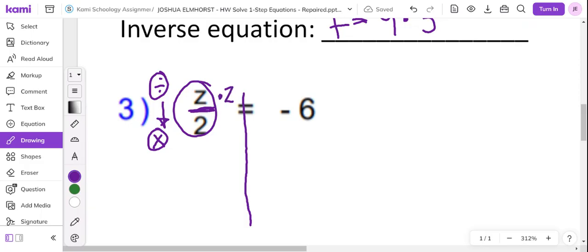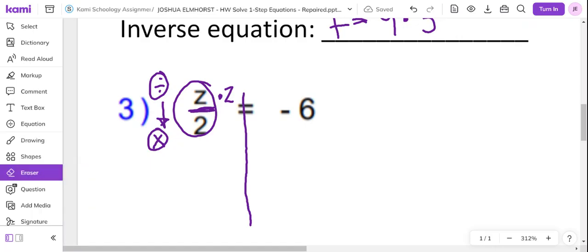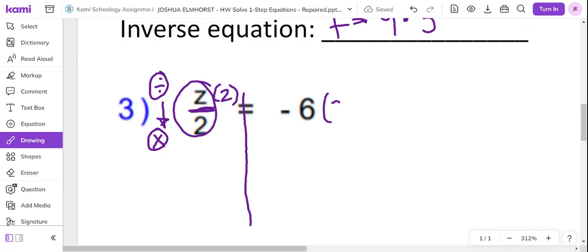So there's different forms of multiplication. Here, take a look at this. You could represent it as parentheses 2, or you could put times 2 or dot 2. Whichever form of multiplication will be correct.